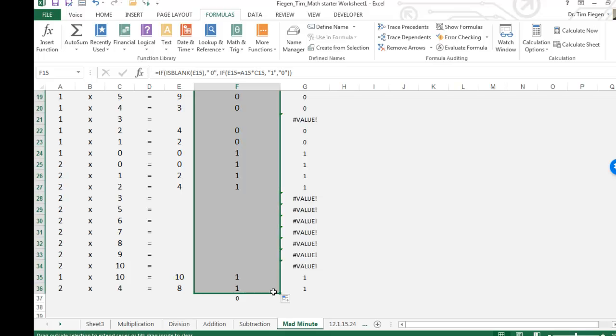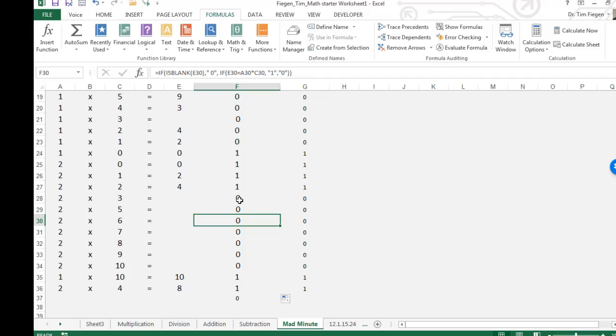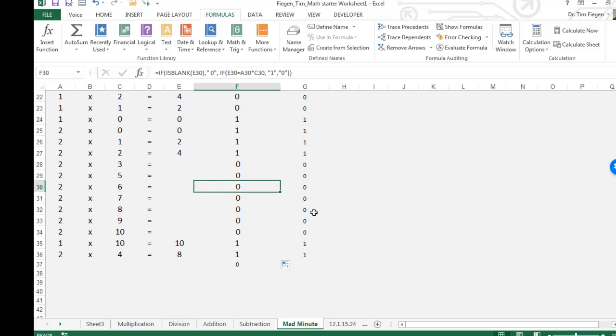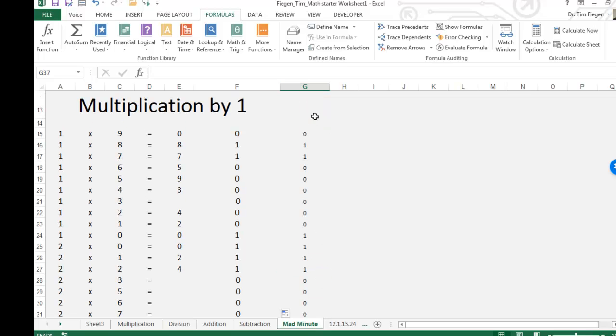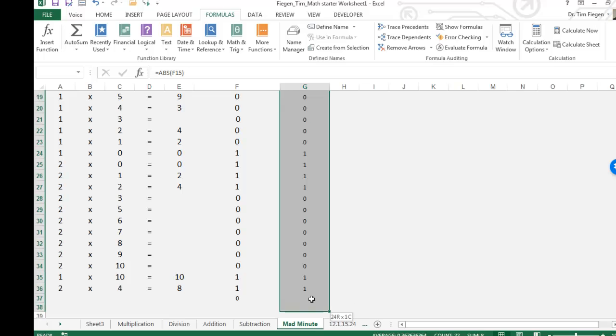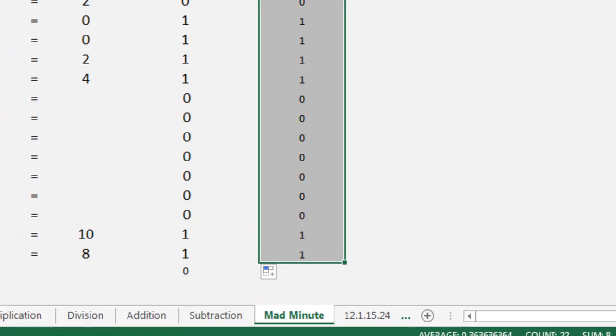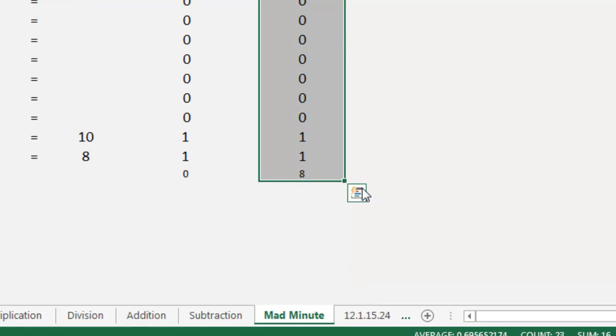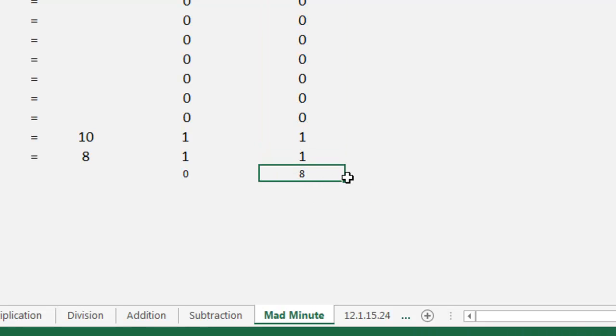And then we come down to here. Now wherever there's a blank, it puts a 0 in instead of this. Now we can tabulate this. We come back over here to formula, tell it a sum down here, and now we got it.